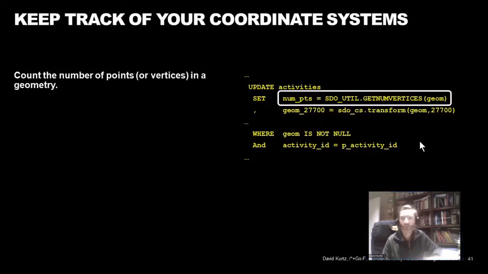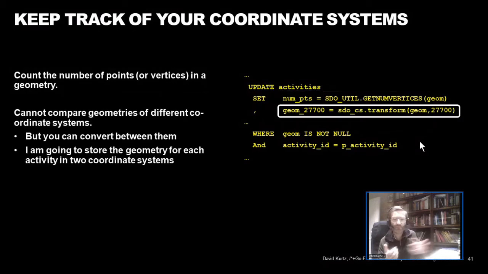Because I've got some data in WGS and some in UK format, and you can't compare different formats, but you can convert them, I have Oracle do the transformation from WGS 84 to OSGB, and I store both of those in the database. I also keep a count of the number of vertices just to see how complex the geometry was. That was more for looking at the performance of this than any practical benefit.